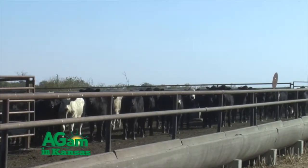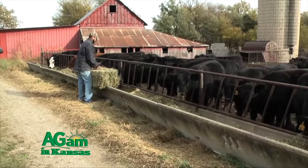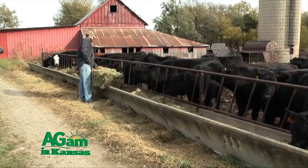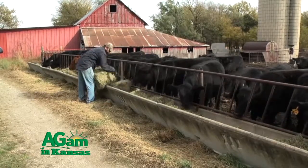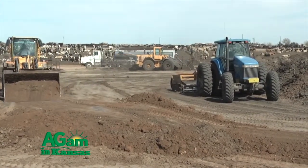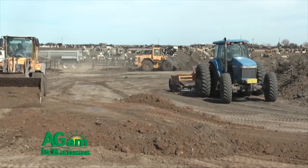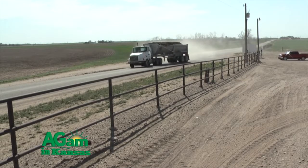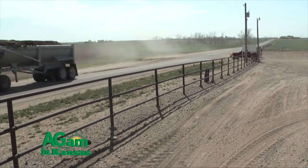Yeah, that's very true, Kyle. A lot of times we do have those sites where Dad fed there and Grandpa fed there, and moving the site to a different location is not the most desirable thing. So there are some things we can do, and one really sound, simple thing is scraping our pens on a regular basis. If we scrape those pens, remove that waste material or manure, and spread it on a field somewhere at an agronomic rate, that helps prevent any runoff from coming out of those pens when we get the big rainfall events.